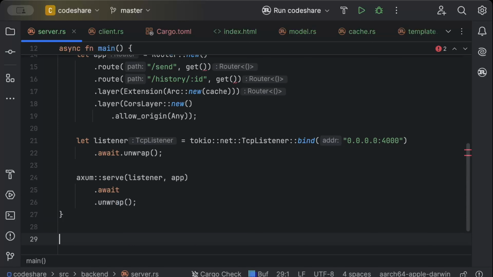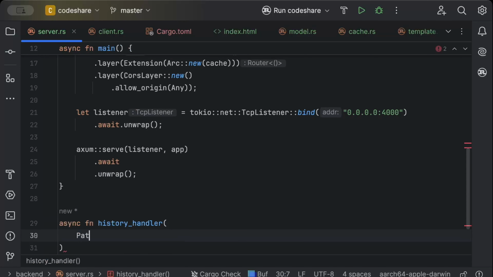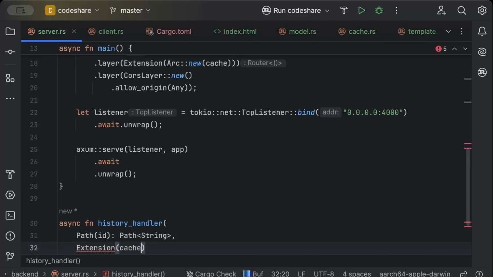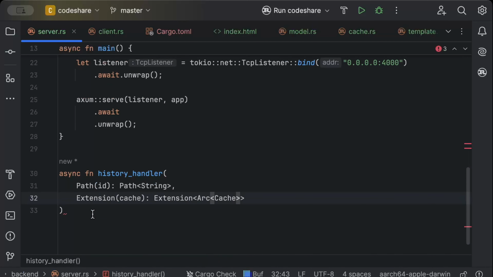Now let's add the history handler. So async fn history handler. This will have a path id, path as string, and then an extension cache, which is extension Arc and cache. Right here we'll just return a result which is either a string or a status code.